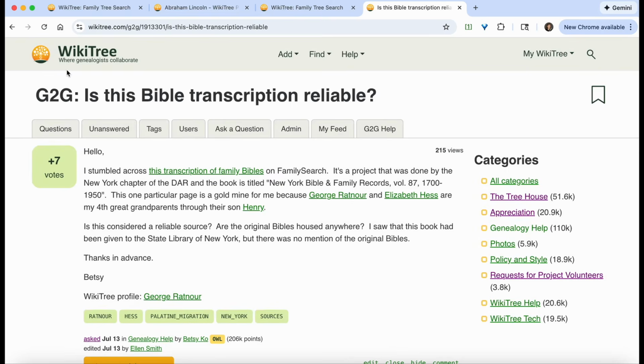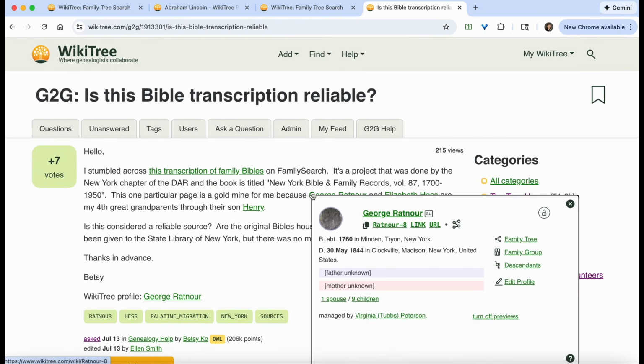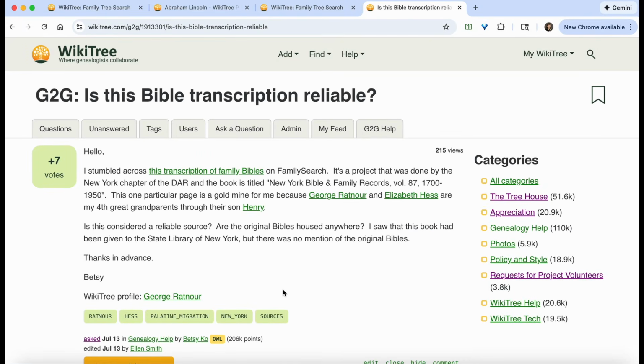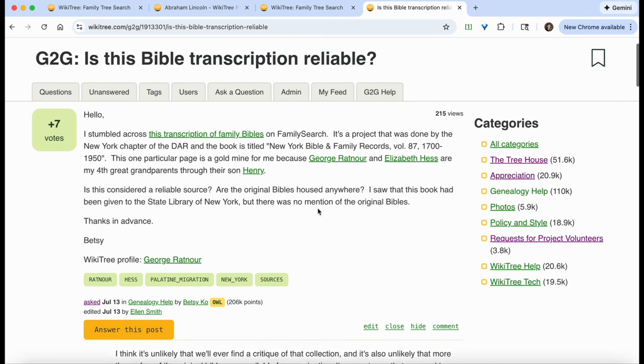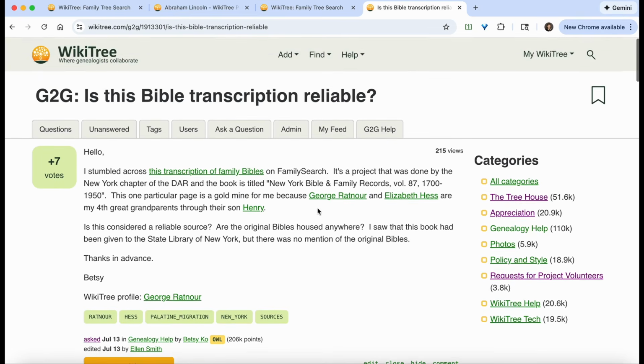And this is actually a post that I put up. And I tagged it with Ratner so that people who shared the interest in the Ratner surname would be more likely to see it and maybe could give me some answers to my question. So we'll talk a lot more about G2G and tagging later in the presentation.